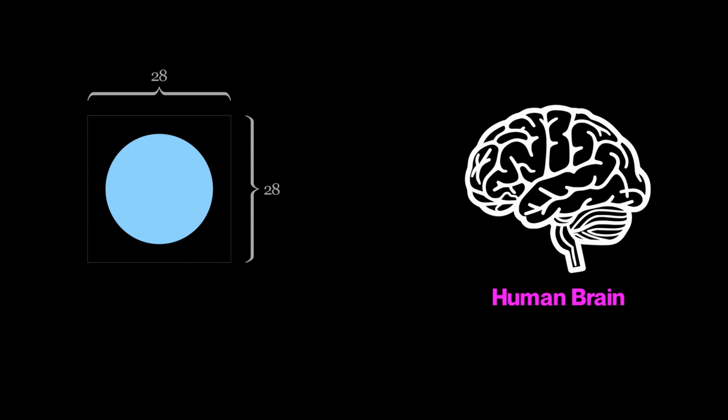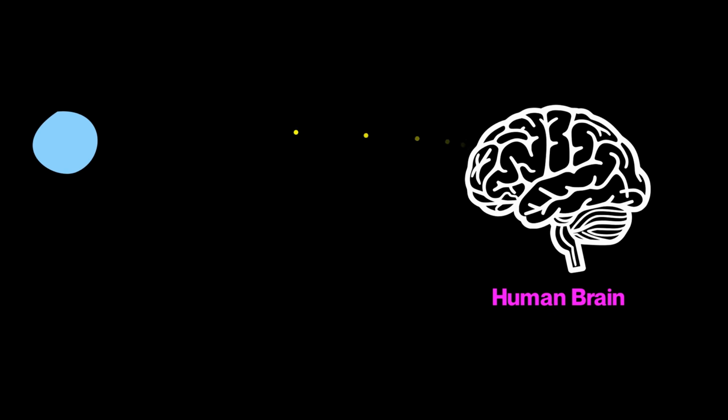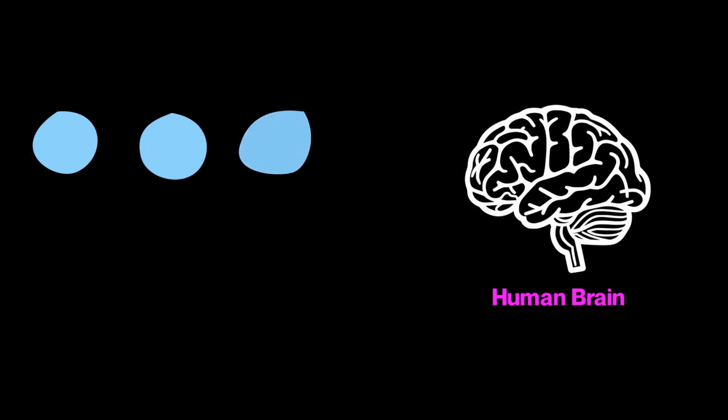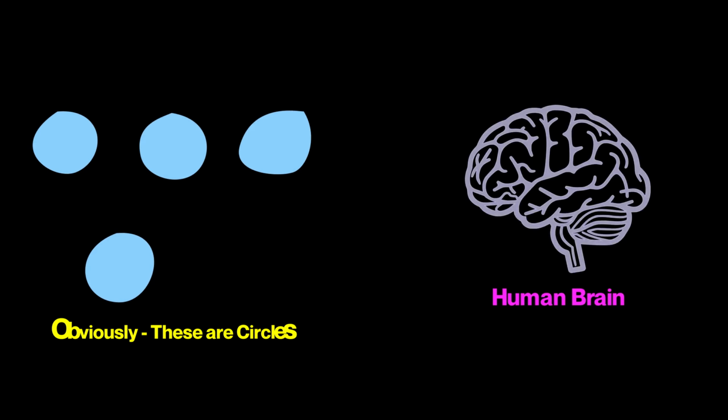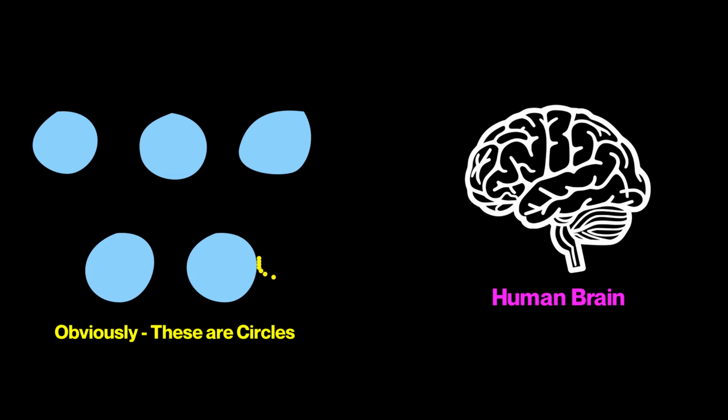If I show you this 28 by 28 pixel image, your brain instantly recognizes it as a circle. Even with small variations, your smart visual cortex resolves these as representing the same idea. But can a machine do the same? Because to its brain, or neural network specifically, that image isn't a shape but a list of numbers. So how does it go from numbers to understanding a circle or square or any other shapes?